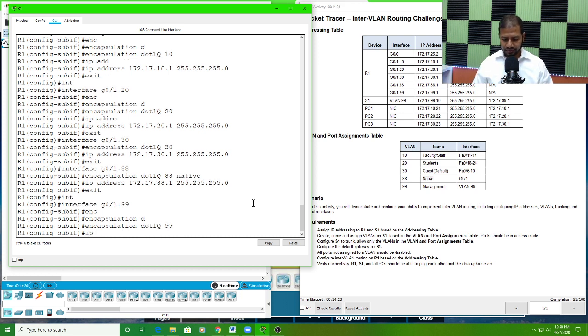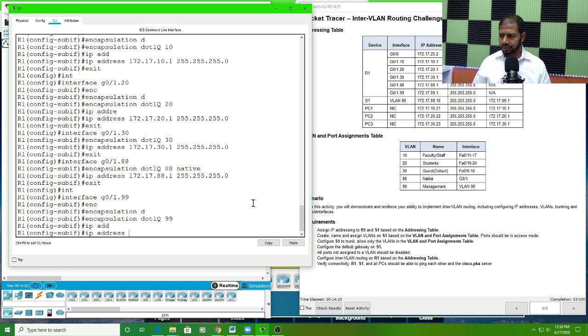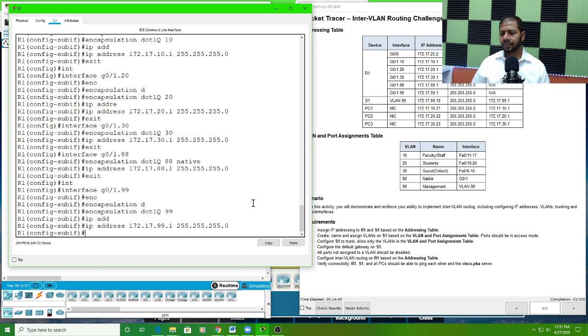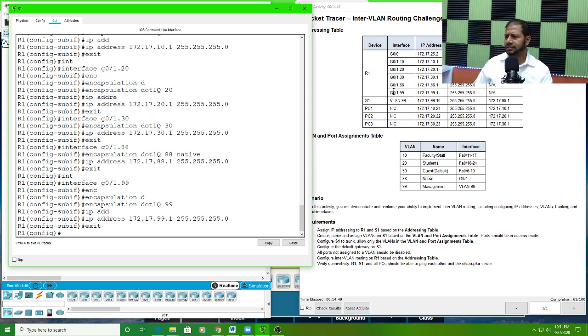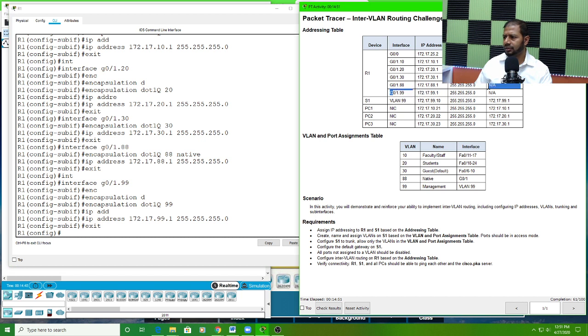IP address would be .99, okay, 172.17.99.1 255.255.255.0, enter. Okay, so I got this one, and then exit. So all the sub interfaces are done. IP addressing is done. For right now I have 61 points so far.